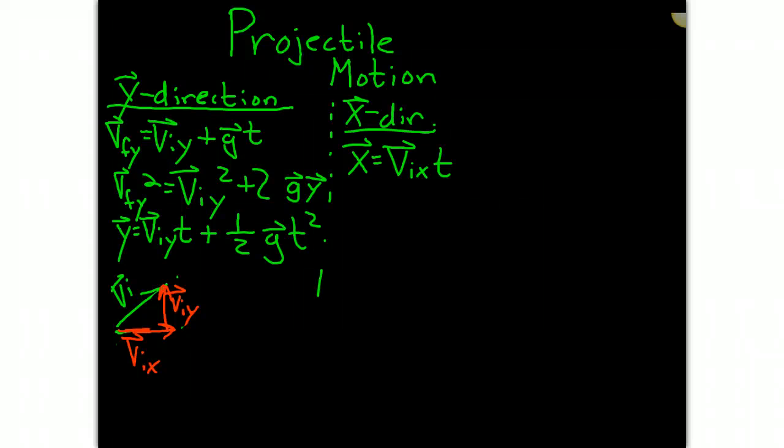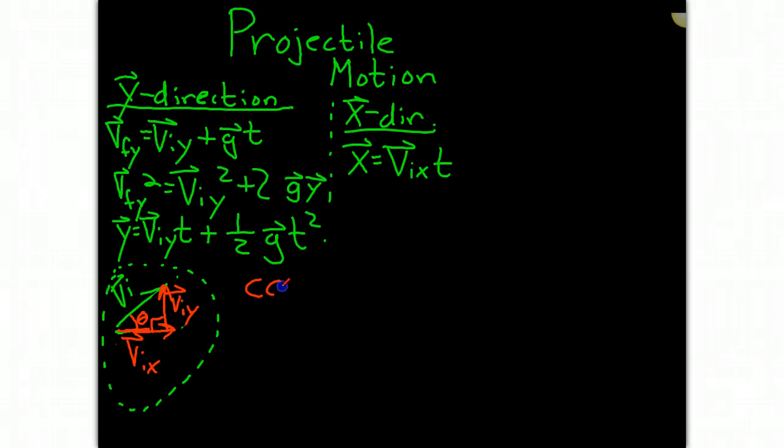You notice I erased everything else, but I left this. Okay? The initial velocity. I'm going to change my color to red. The initial velocity is launched at an angle. We will call that theta. If you take a look at this, we have to solve for the initial velocity in the y and x directions. Okay? This is a right triangle. We are going to use trig functions to do that.